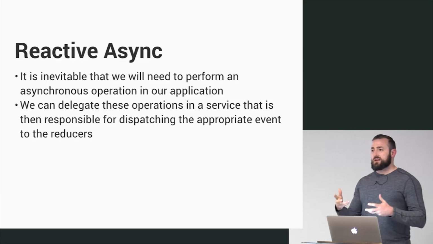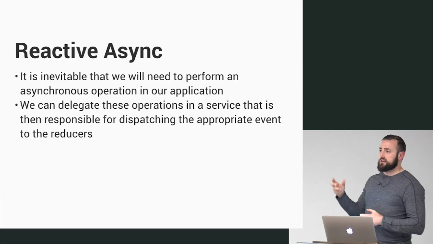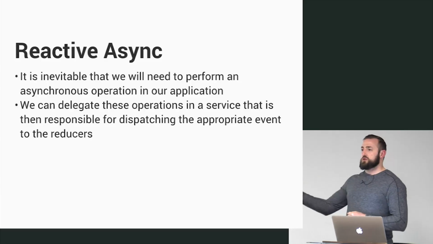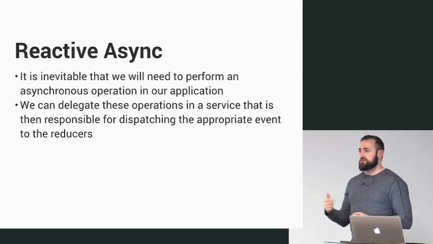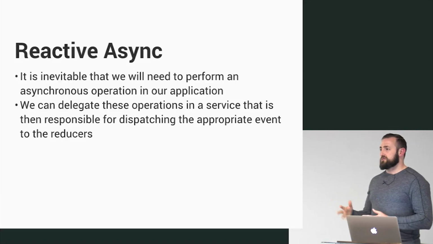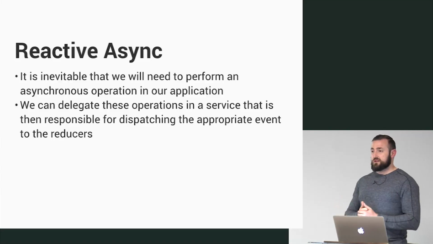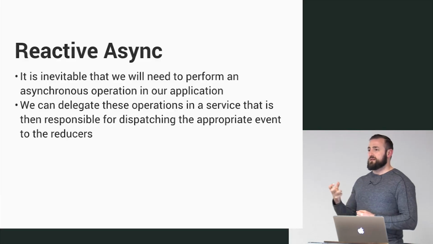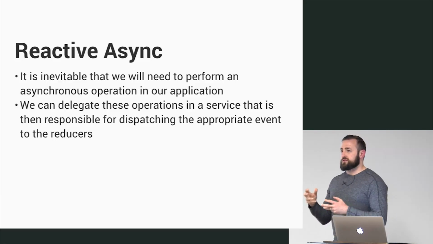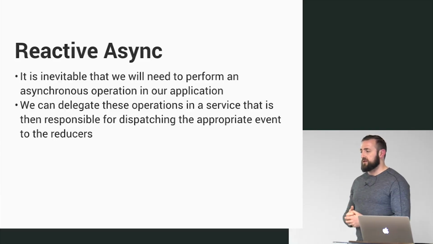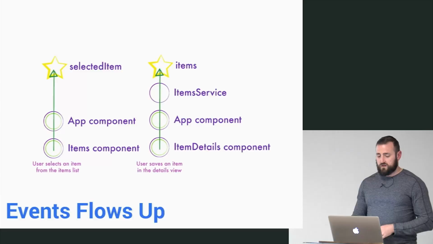Now, where this makes sense, especially in terms of communicating with a remote server, is when you need something returned back to you on the payload that is relevant to your application. So, for instance, when you create an item, you're going to get that object back with its ID. You need that. So in that case, you would want to wait for that object to be returned before you put it into the store so that it could hydrate the rest of your application.